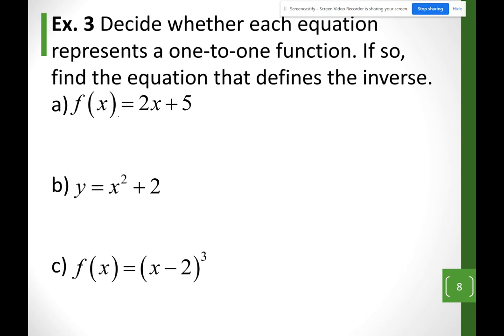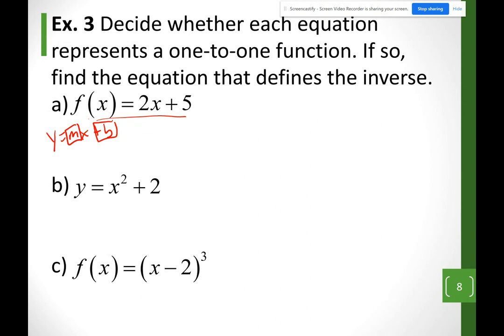Now this one, 2x plus 5. Remember, you might be familiar with the formula y equals mx plus b, which gave us the line. M was the number in front of the x, what we call the slope. It told us how to move. The number at the very end, we called it the y-intercept. So that's where we start on the y-axis. We use the letter B because that's where we begin when we start graphing. That is the idea that I have here. I see the slope is 2, the y-intercept is 5. I know that gives me a line. It's a non-vertical line. So yes, that's definitely a one-to-one function.